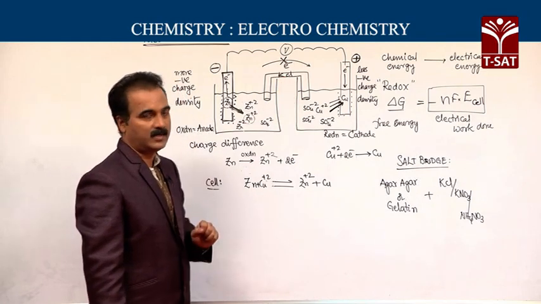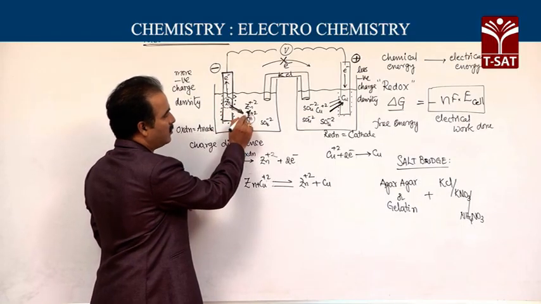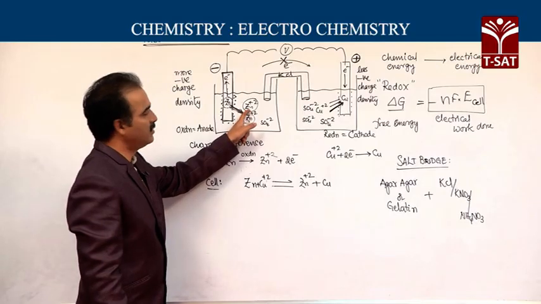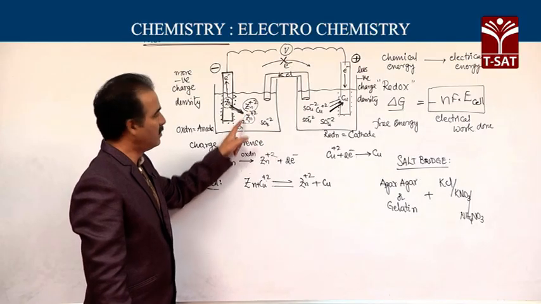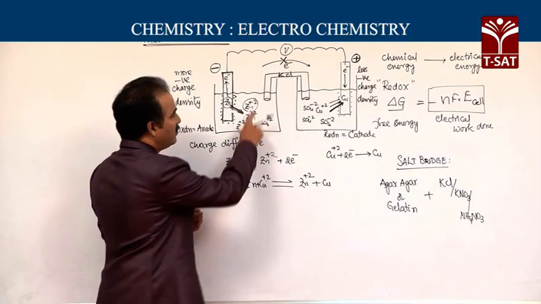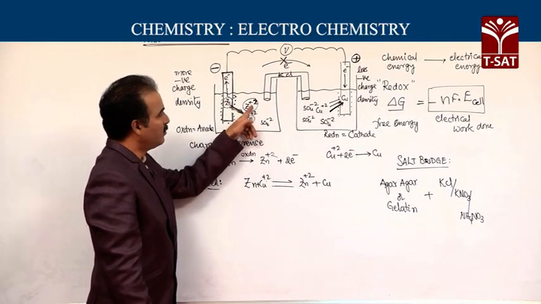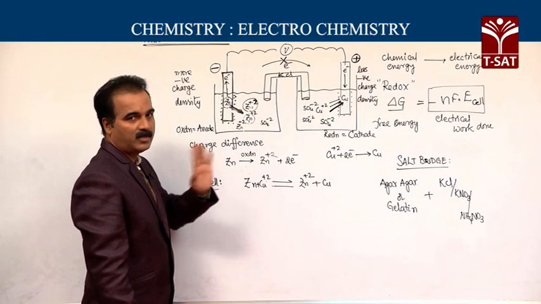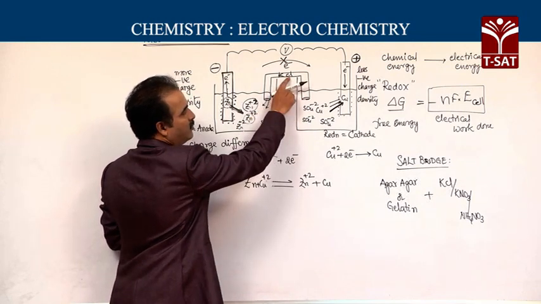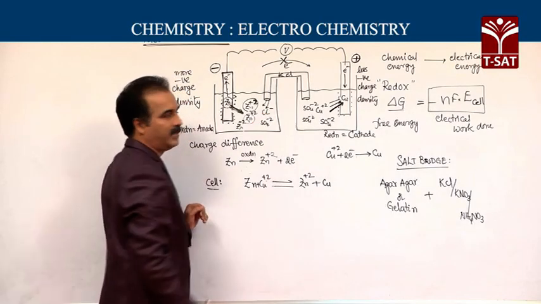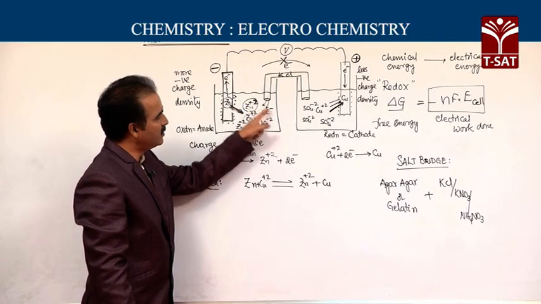What is the function of this salt bridge? How does it prevent accumulation of charges? Let us see. When zinc undergoes oxidation, you will get an extra zinc plus 2 delivered into the solution. This extra zinc plus 2 is responsible for accumulation of positive charges. So, if the positive charge of this is neutralized, discharged by any negative ion, then there won't be any accumulation of positive charges. For that purpose, from this salt bridge, we can say 2 Cl minus ions are delivered. The 2 chloride ions will take care of the zinc plus 2 charge. So, the zinc plus 2 charge is nullified.